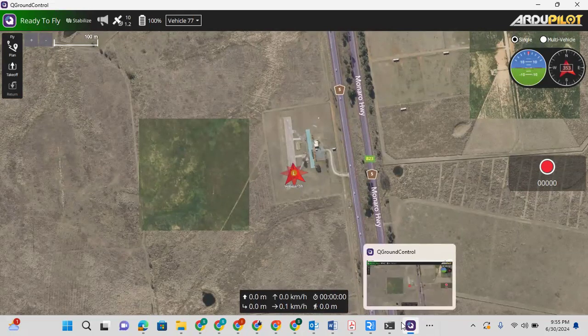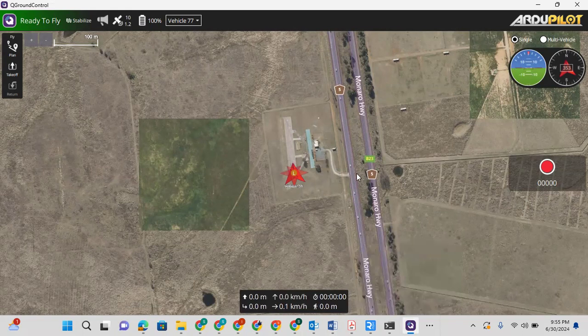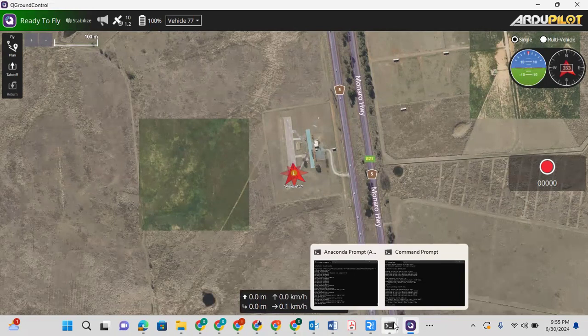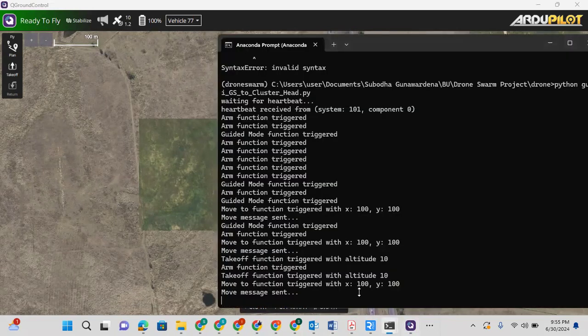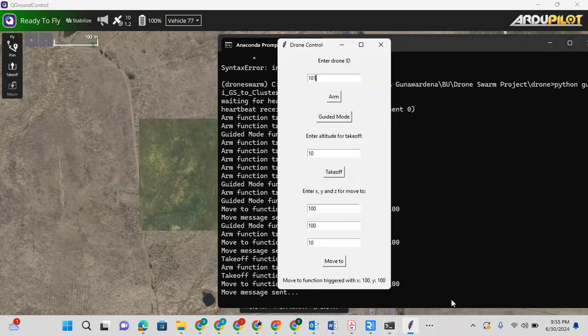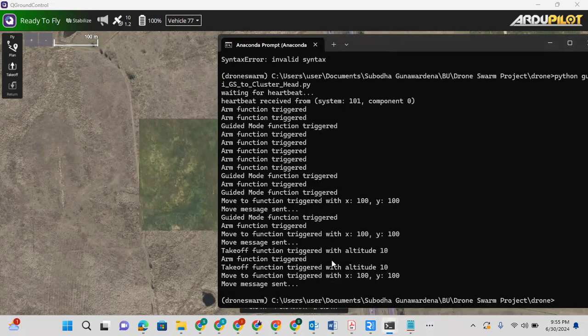So I will try to control those two drones using software that I have written running on the ground control unit. Okay, so I will try to, oh, it's already running, so I will just stop it. Yes, one of the previous instances is running, so I will just stop it. Right, I will run it back again.